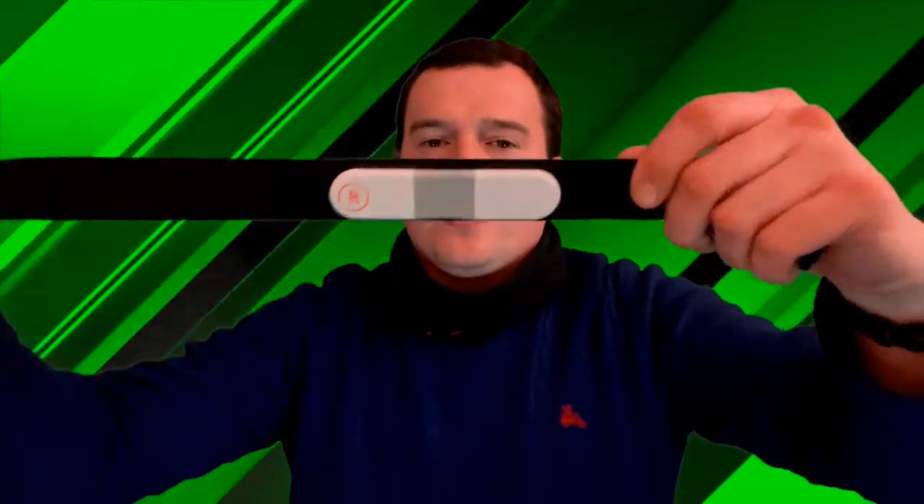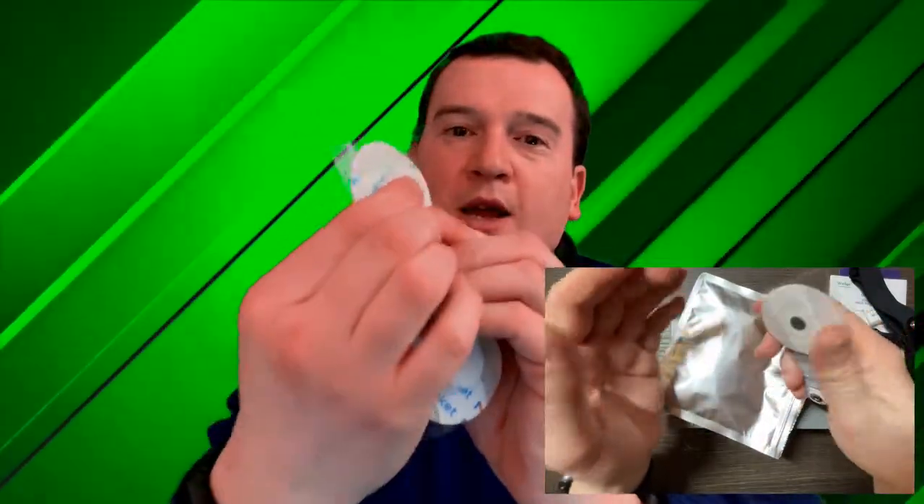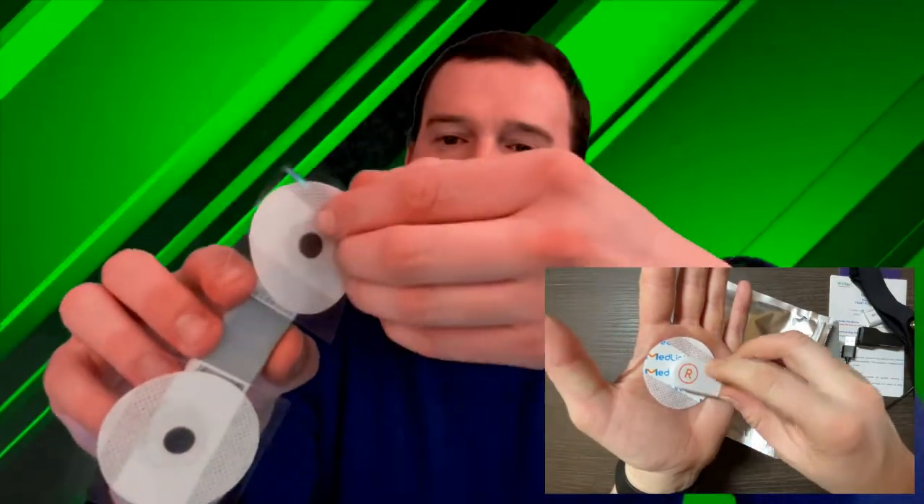Quite simple — you take the strap and clip it on like so, done, ready to use. But as I mentioned, there are actually two ways of using the Welu Visual Beat. The second way is very innovative and I've only seen this in movies: you take your heart rate monitor and take these disposable electrodes, simply stick them on the back — they click in place — and do the same with the second one. Then tear off the plastic bits and stick them on yourself. Let me show you an example of what I did just before my run.